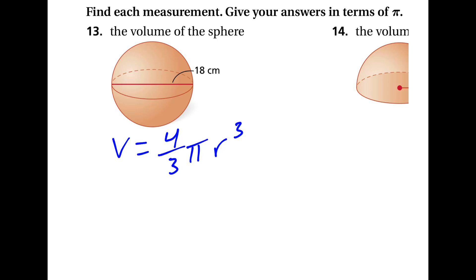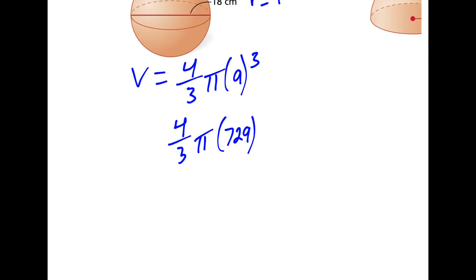So for 13, we're back to the volume formula. And r, the radius, is going to be half of the diameter, so it's 9. So we can just plug that in right here. Remember that 9 cubed is 9 times 9 times 9, or it is 9 to the third power, which turns out to be 729. If I multiply this by four-thirds, I get 972 pi, and we can leave our answer as centimeters cubed.